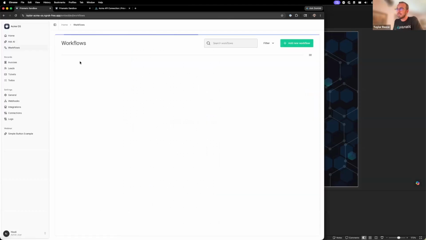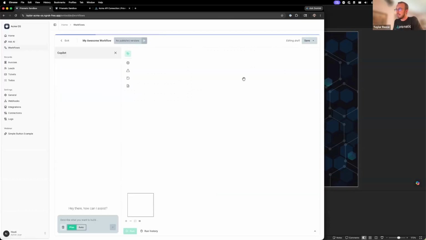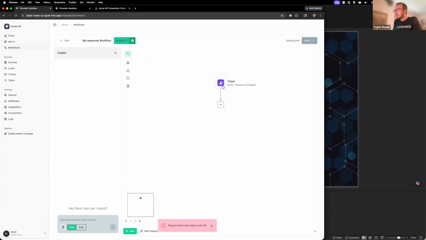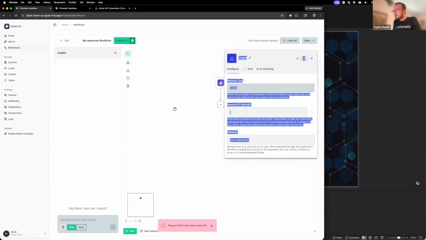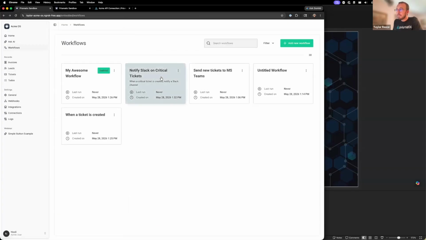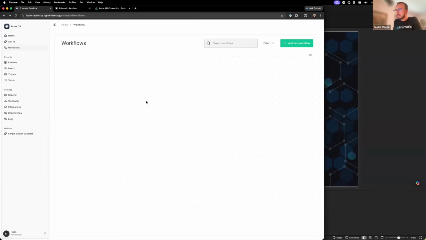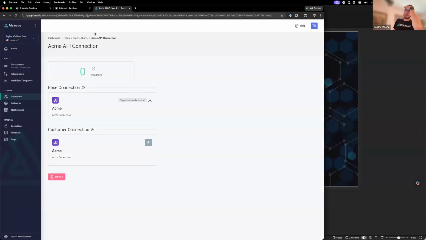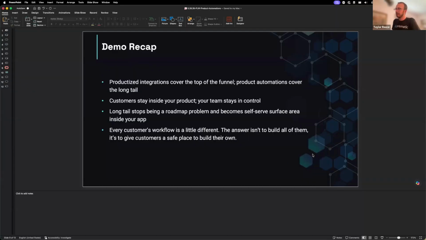So you might see that if I go ahead and, let's say as a customer, enable one of these integrations, I as an... that's a bad trigger example. That's a bad example. But I can go ahead and watch what workflows my customers have built and keep track of those things. Helps with your roadmap, and every customer's workflow is going to be a little bit different.